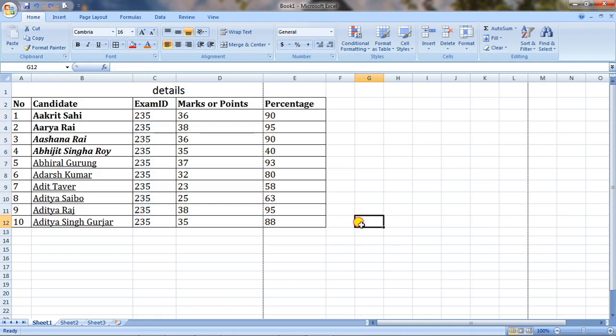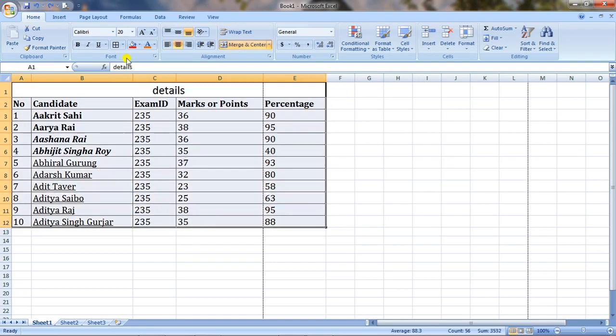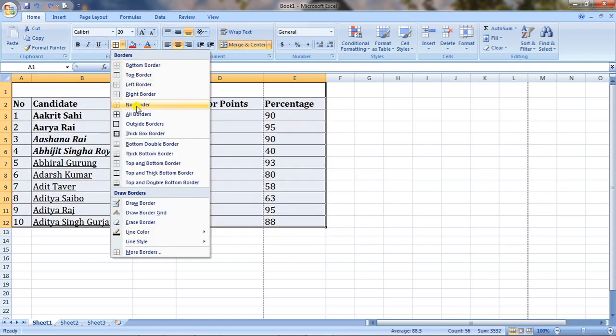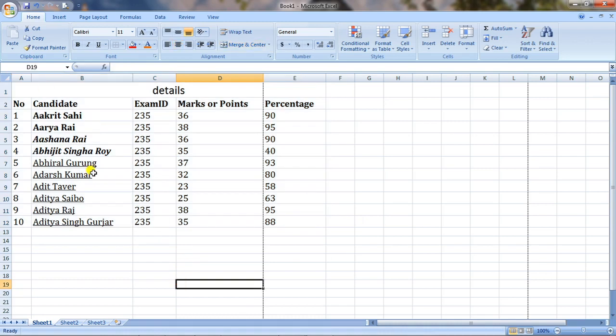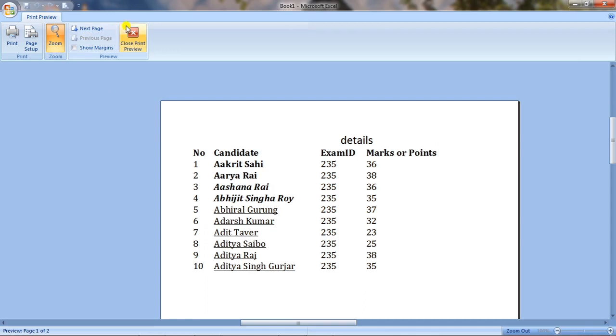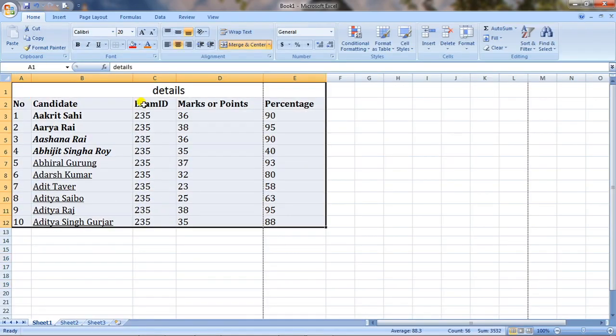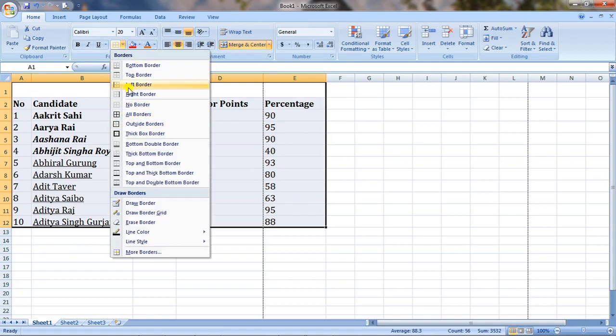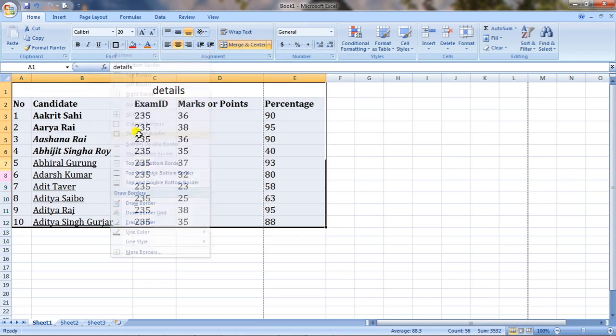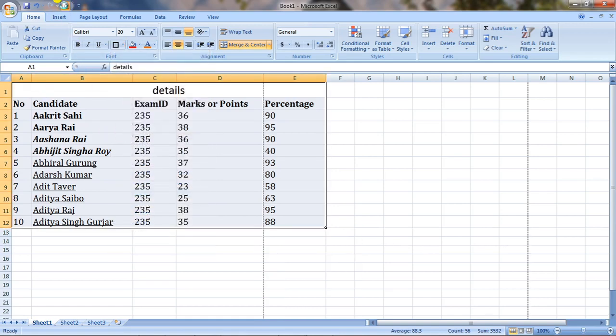Now see, these borders I have already added. It should not have been. Normally, when you do any work in MS Excel, it stays like that only, without any border. So there is no border. We can add borders according to our need. Again, we have to select the content, go to the Home tab, Font section. Here there are many options. If you use Outside Borders or Thick Box Border, there will be a thick box border around it.